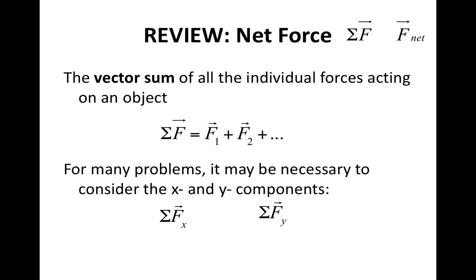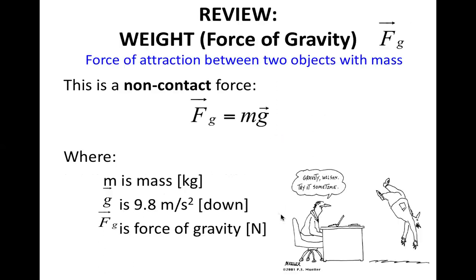We can combine all of the forces on an object into something called the net force. And the symbol is F net or sigma F, with, of course, the vector arrow on it. We find the net force by adding up the individual forces on that object. You can think of it as a total or overall force, and it will help us see whether there is balance or unbalance. In many problems, you'll need to do the X component of net force or the Y component of net force in order to solve.